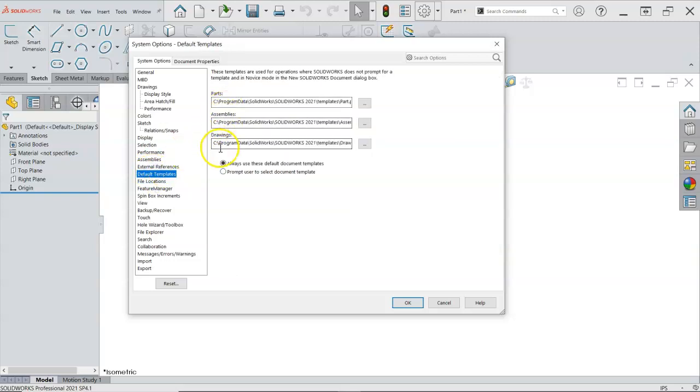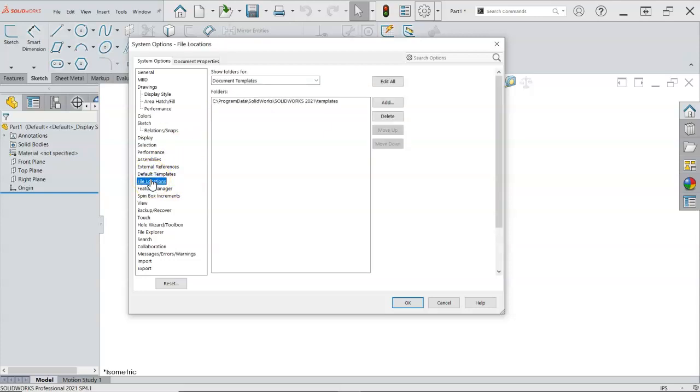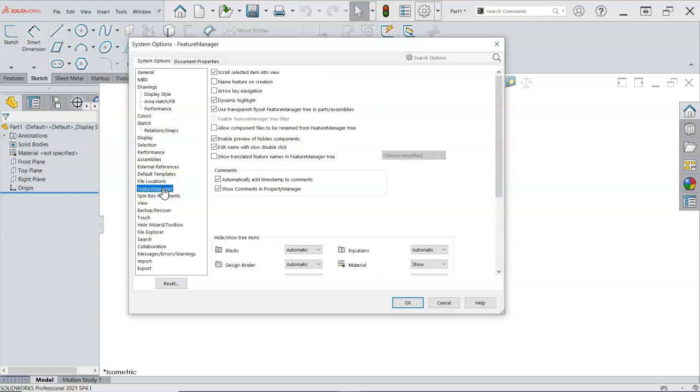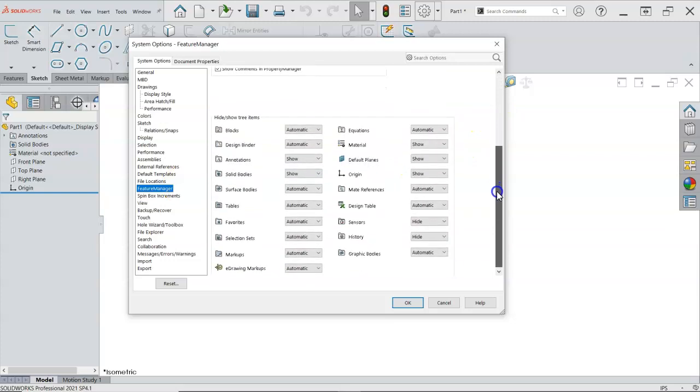Our default template locations, so the standard. We'll get into the file locations after we create this template. The feature manager, we did this previously, because a lot of these are going to stay with the system.